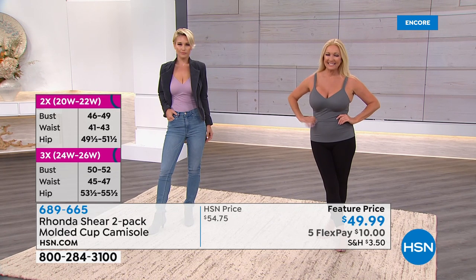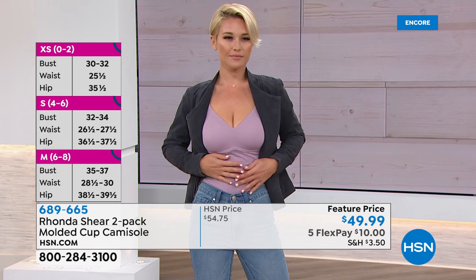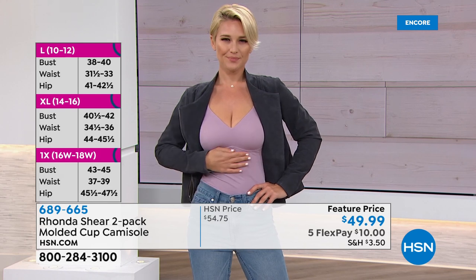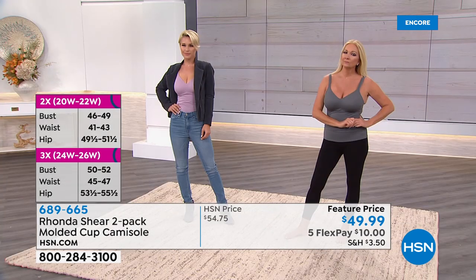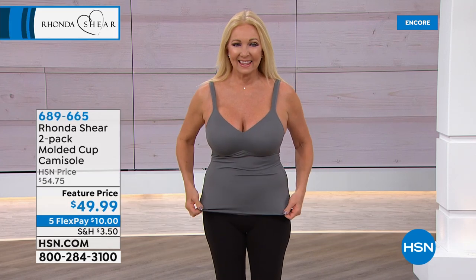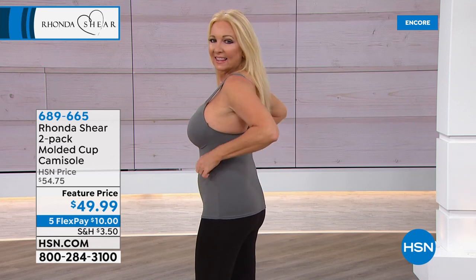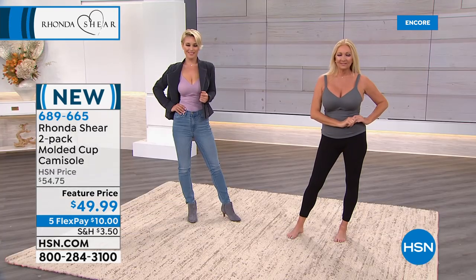This is what we call a molded cup, but it's not crunchy — it's soft. It looks like underwire, acts like underwire, but there's no underwire. You can adjust it in the back to lift the girls where you want. Soft padded shoulders with a sweetheart neckline — you can wear this completely as outerwear. I wear this as my tankini top, or underneath jackets if you can't stand many layers. It's a bra and a tank all in one. You don't need to put another bra on — this will give you complete lift with an adjustable strap.